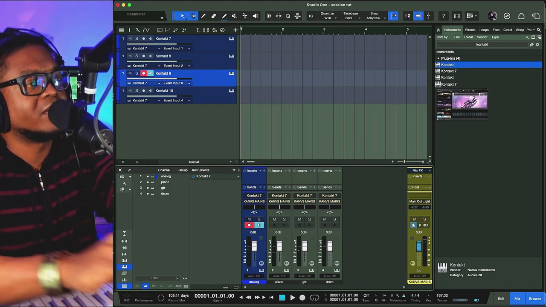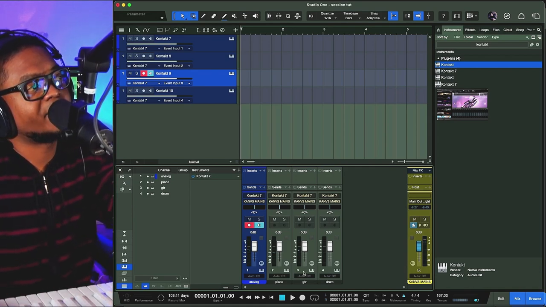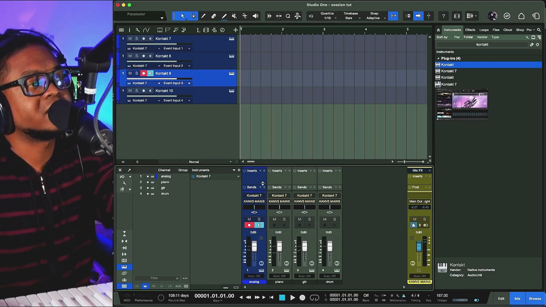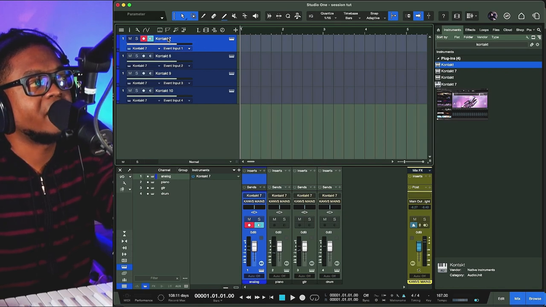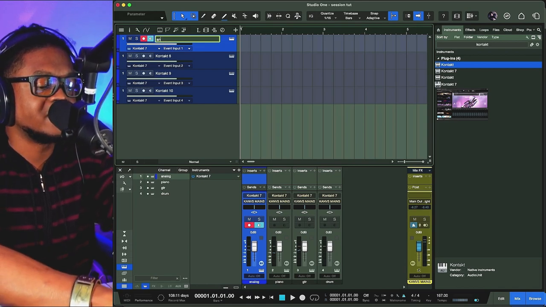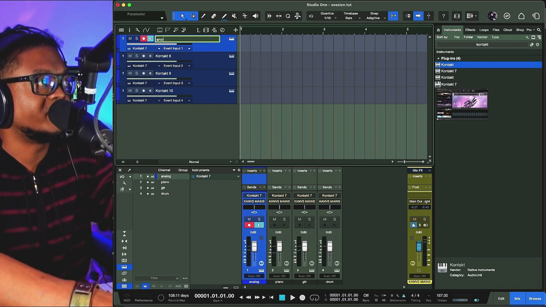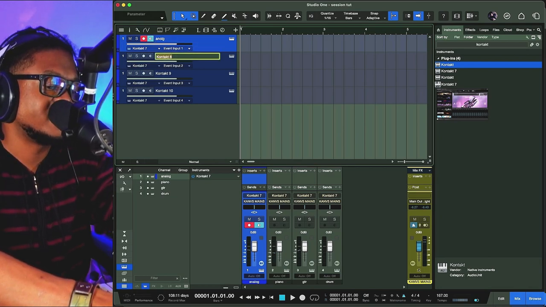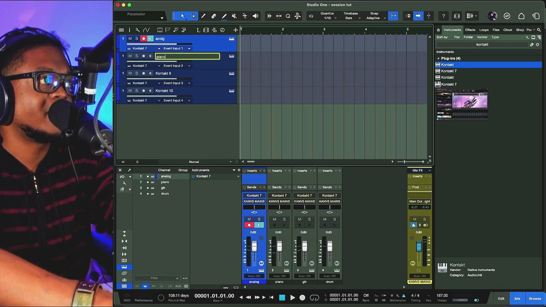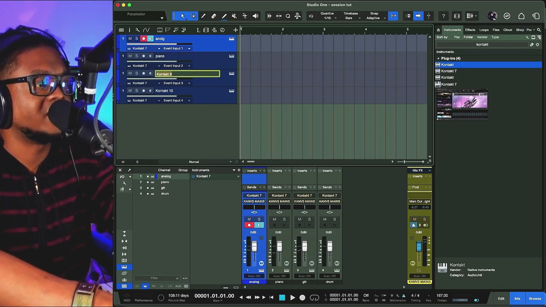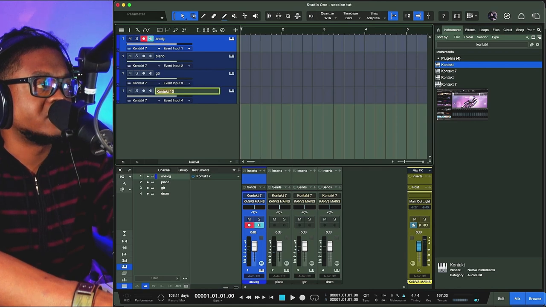Now, like I said before, these are sort of separate from each other. This is the audio signal. This is the routing situation down here. Up here is a little bit different, so it will just remain Contact 7. I would love to see that change. I don't know if there's a button we need to press inside of Studio One to make that happen, but basically they're kind of separate, but connected. It's weird like that. So we're going to name this drums.